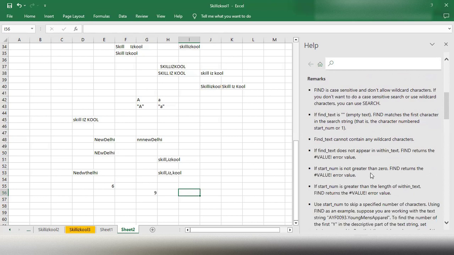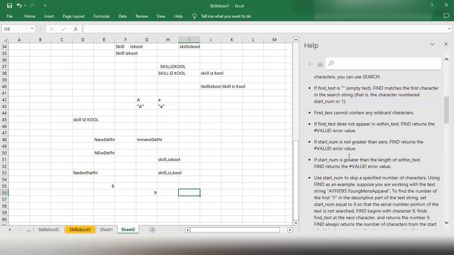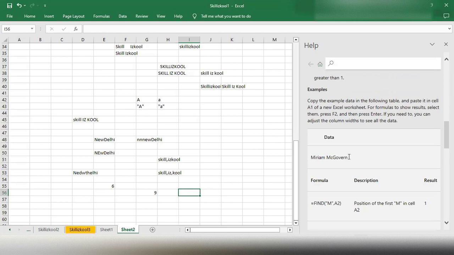These are pretty easy, no need to explain. Also, if the find text does not appear in the within text, it also returns a value error. Or if start num is negative, then it also gives the value error.